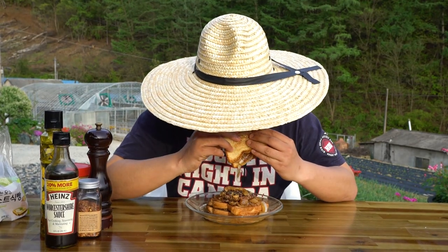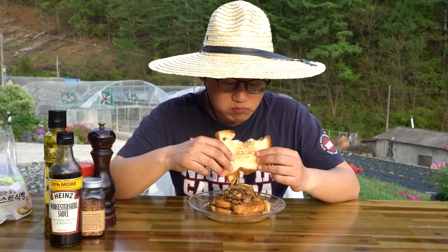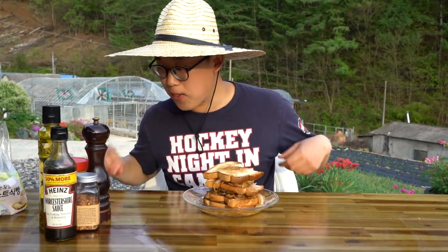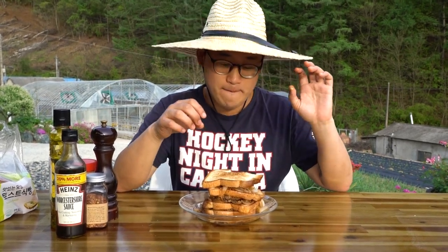I didn't get to the patty yet. This is good. Wow — it's better than what we thought it would be. The peanut butter is quite creamy, and it matches well with the beef. The juicy beef with creamy peanut butter — they complement each other, along with the flavor from the onions. All those components mix together very well. This is quite good. I really want you to try this. It's better than you think.